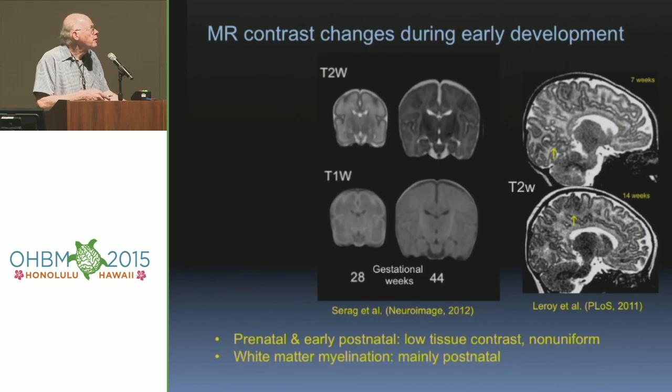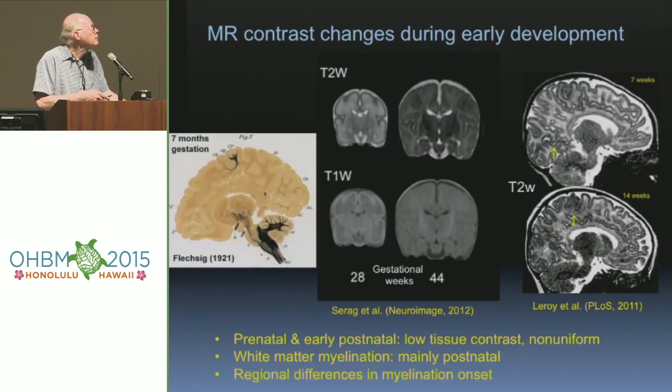The T2-weighted images early postnatally still show contrast, but that actually reduces with time as myelination gets underway. The pattern of myelination and its occurrence in subcortical white matter has a strong regional pattern, as has been known for almost a century. A classic study by Flechsig showed that some regions myelinate sooner than others, and that is confirmed by in vivo human neuroimaging.